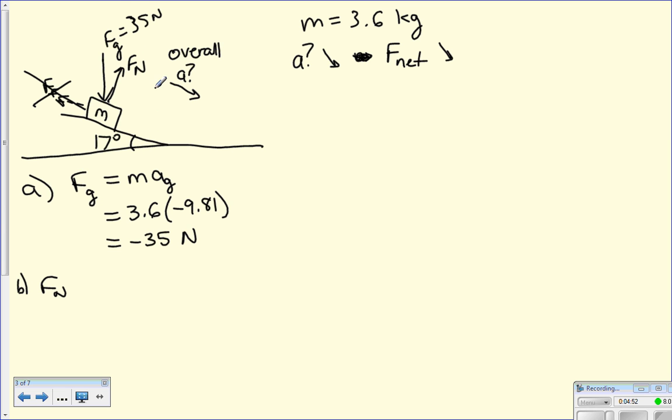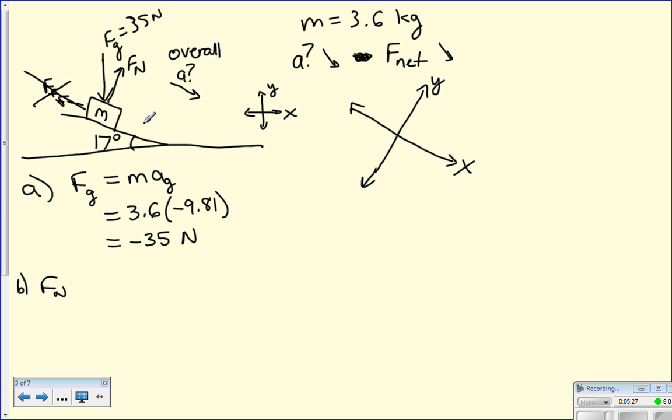So instead of doing our xy axis like this is normally what we're used to, we're going to rotate this a little bit, rotate it this way, so that now our x-axis is going to be along the plane of motion, and our y-axis is going to align with the normal force. So I'm going to now tilt my axes to go with my incline. So now, here's my x-axis, here's my y-axis.